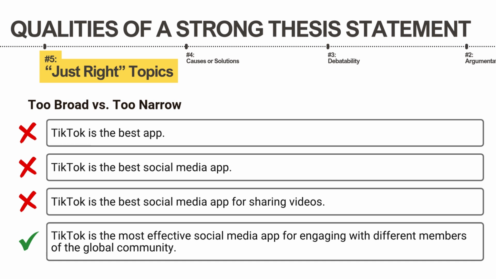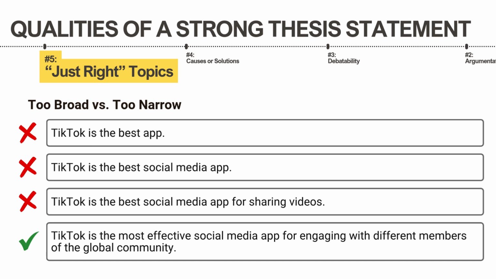So the thing with the thesis statement is, like I said in the beginning, it contains what you're going to talk about in the paper, right? So if you say you're going to look at how it's the best social media app for sharing videos, you can only talk about how it's good for sharing videos. You cannot discuss anything else in your paper, right? So it's too narrow.